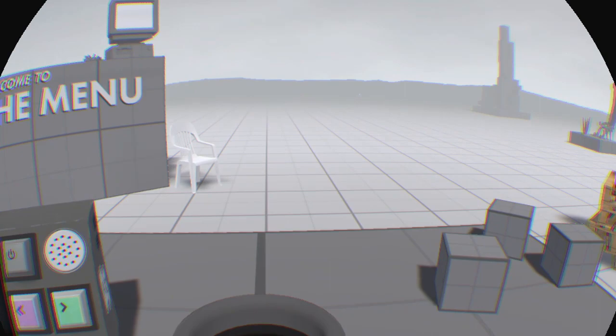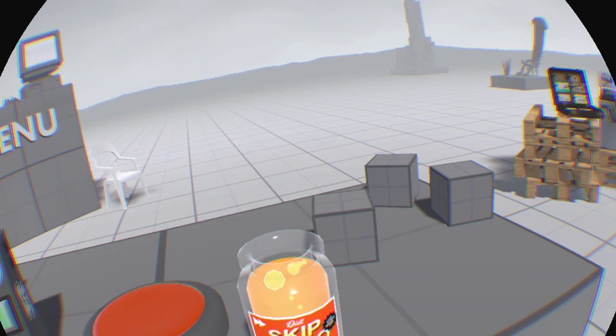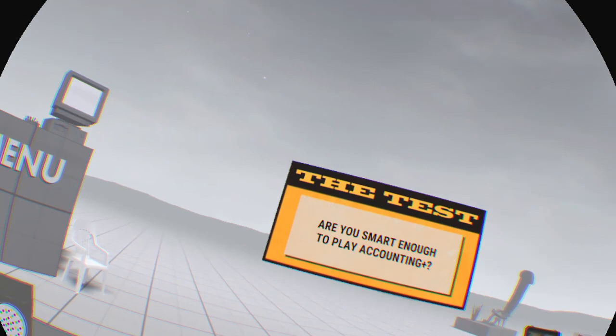A new game. Clovis will direct you through the tutorial. If you've already done the tutorial, you have your skip intro potion, which you can drink to skip the intro, but we're not going to do that. I want to show you the full experience of the main game.